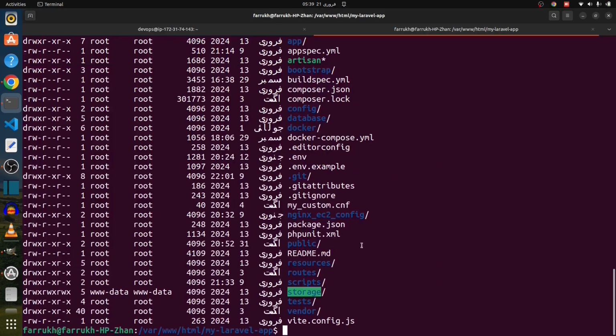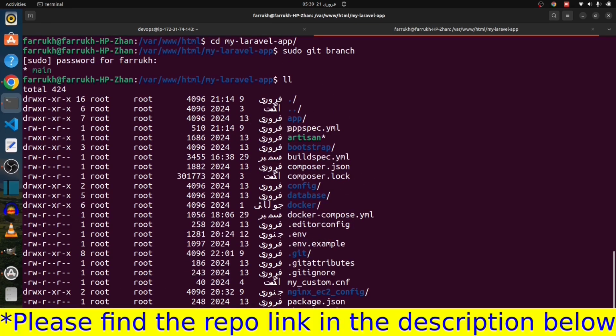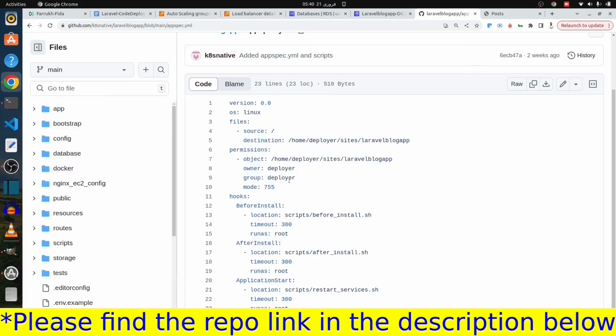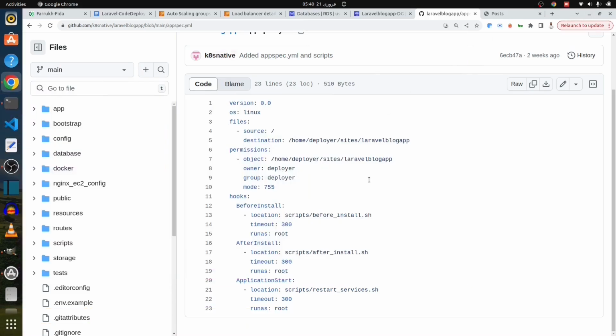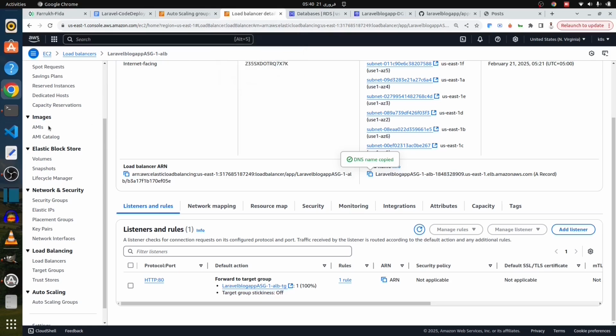So here I am in my working directory where I have been coding my application source code. Here I have added appspec.yml, and after that I pushed this file, or my code, to a repository, which is here. So if I come up here, let me quickly brief what it is saying. Let me log in first to the system.